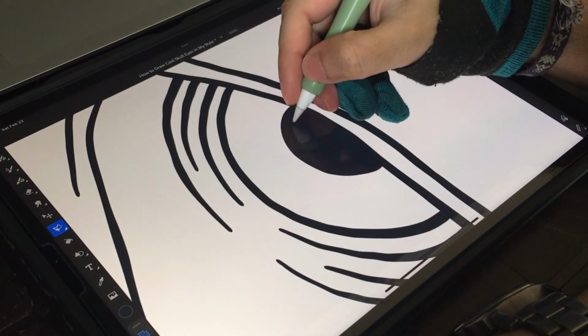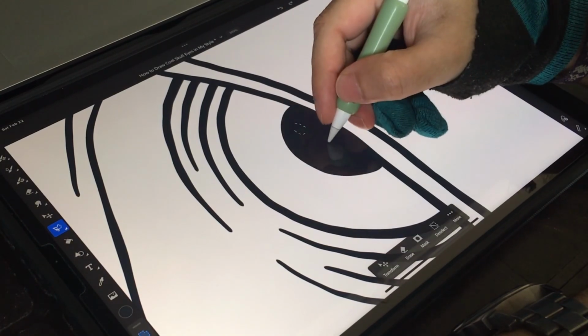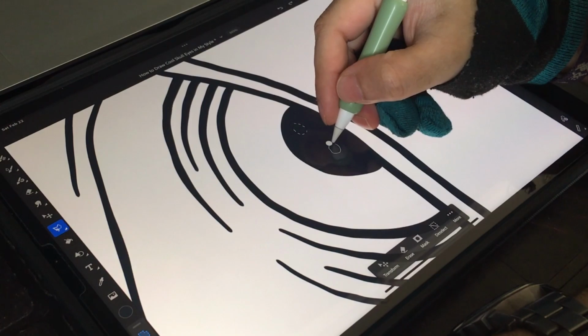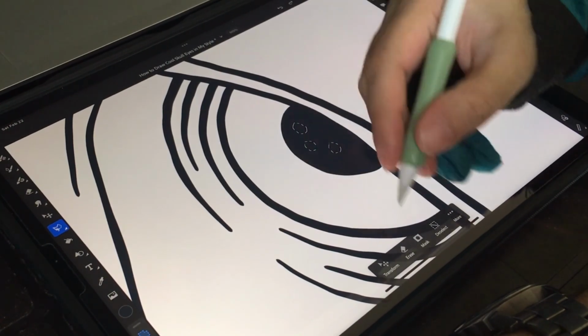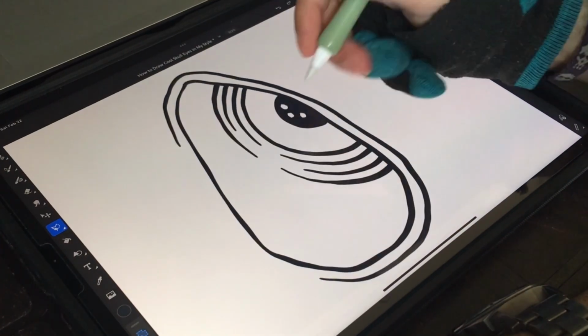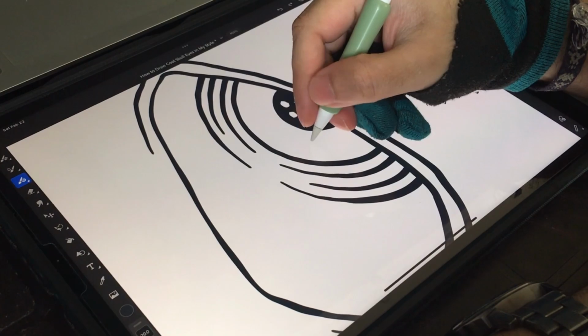Another different thing you could do is, instead of just using one, if you were to give a subtracted view, you just use 3. That gives a different look to the eye, and then maybe you can draw some veins.